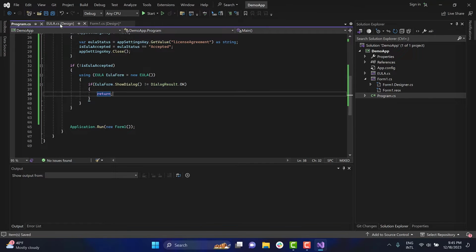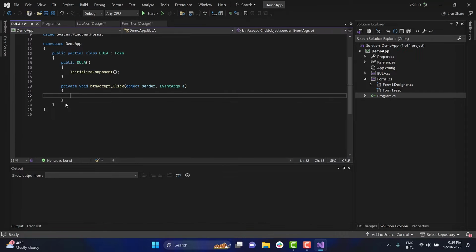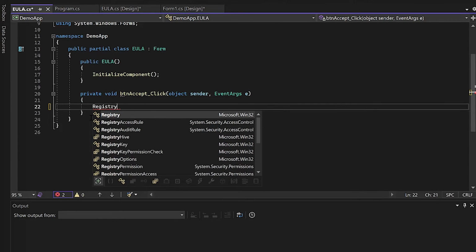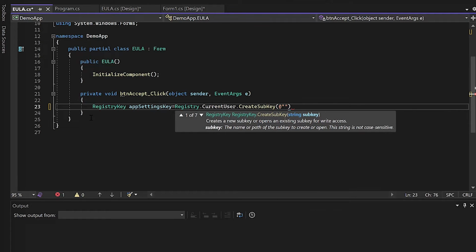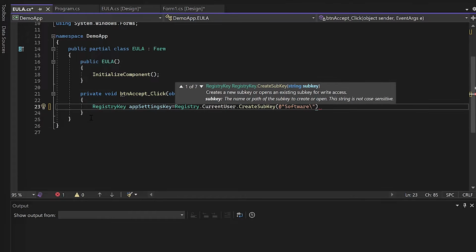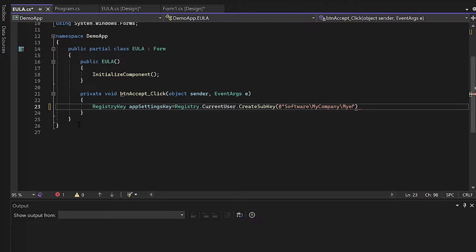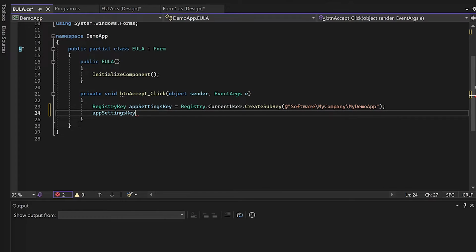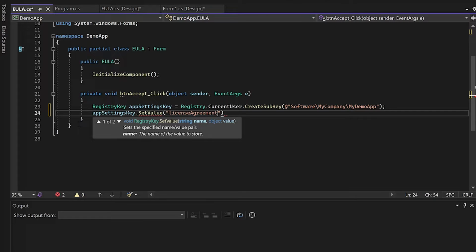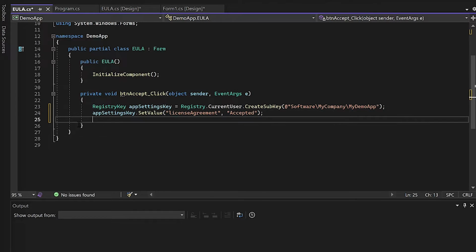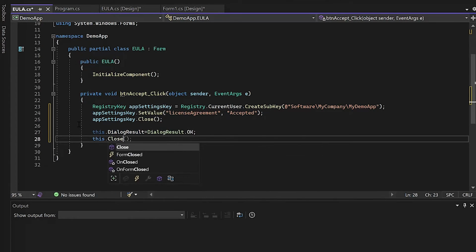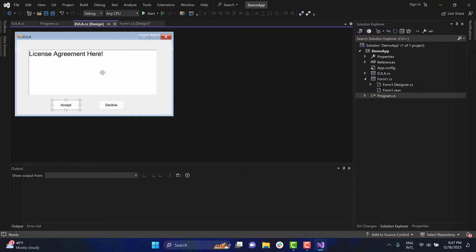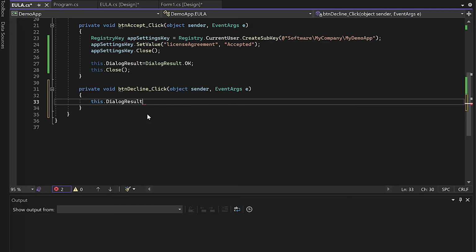If the user accepts the license agreement, the system will record the acceptance in the registry. If the user declines the agreement, the app will be closed.